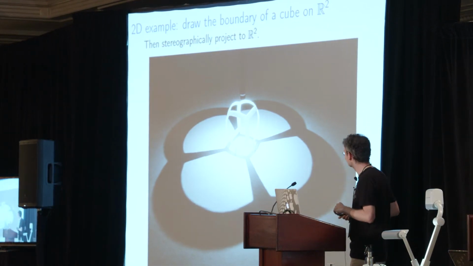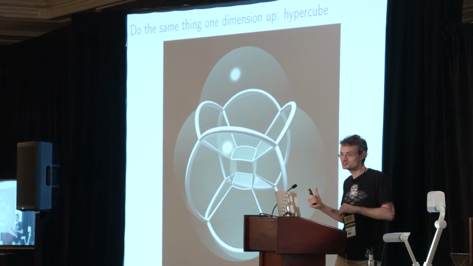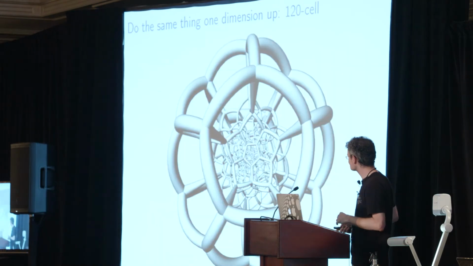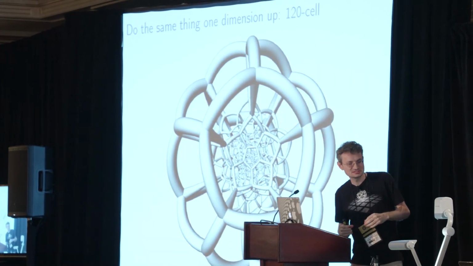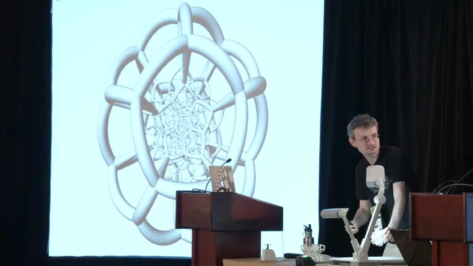In the same way, we're going to go up a dimension. So this is what you get when you do a hypercube. You go from the hypercube in 4-dimensional space, you radially project it onto the sphere in 4-dimensional space, and then you stereographically project that to 3-dimensional space, and then you can see something. So that's what's on screen, except we're not going to use the hypercube, we're going to use the 120 cells. So can we switch to the camera just for a second?